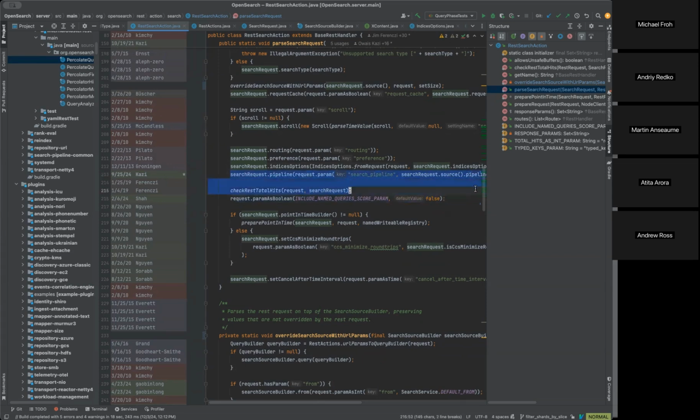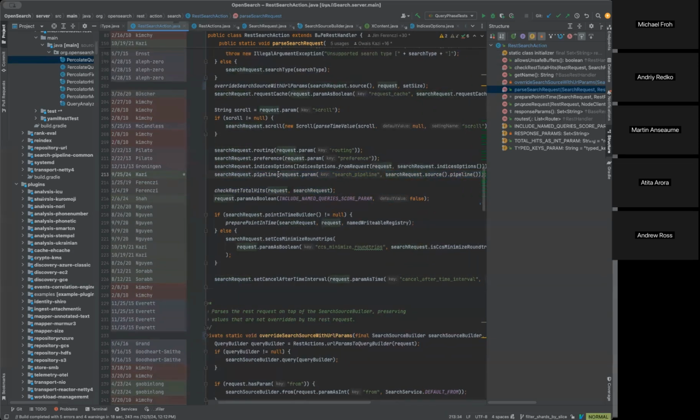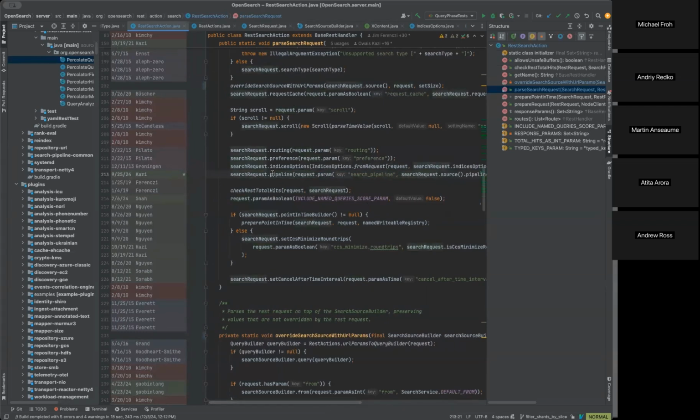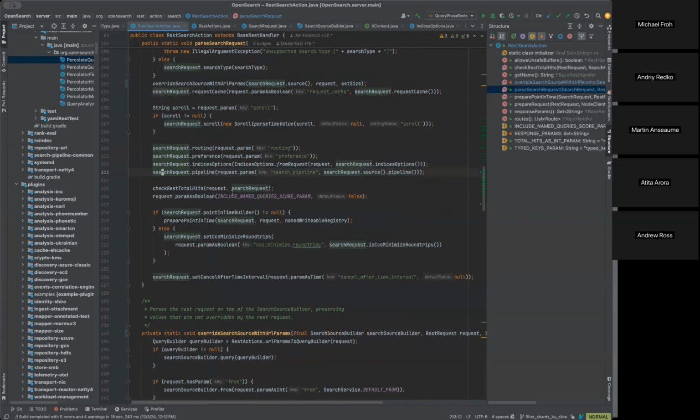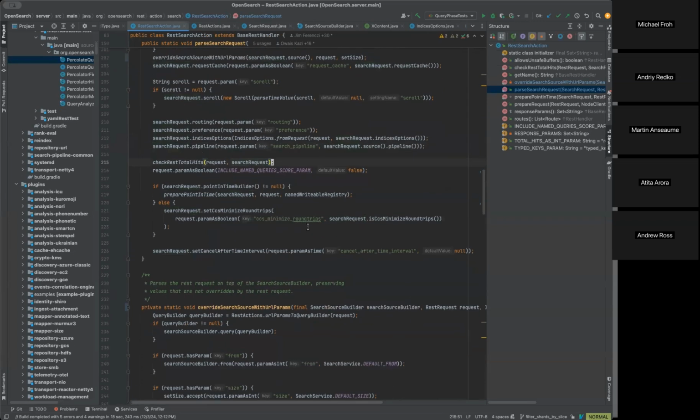If there is a pipeline specified in the source, that's used as the default, but something in the URL parameters will override it. That was a way of offering flexibility without breaking existing users, without being too confusing, I hope. So the general rule is that URL parameters take precedence over the request body. I think that's a nice consistent rule.